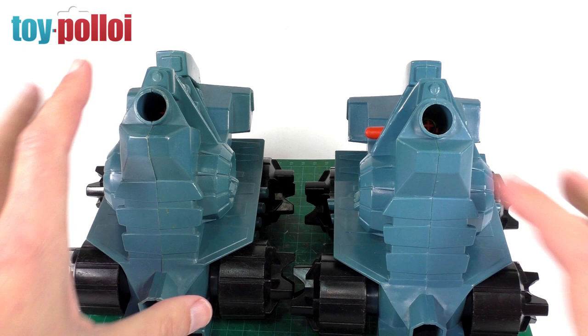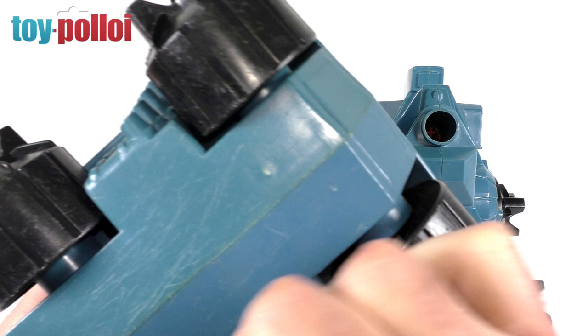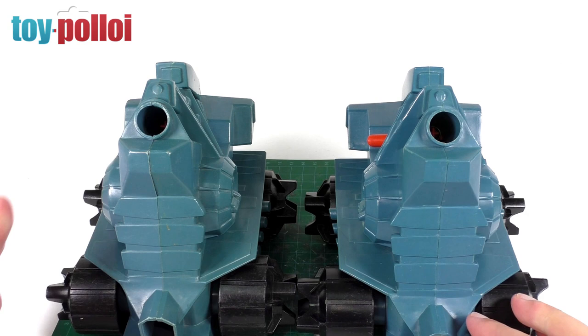I've sort of had a think about it. I don't want to break these toys open because all Masters of the Universe toys tend to be sort of sealed together and glued. And I think trying to split this open to replace the spring would cause quite a lot of damage. So I've worked out a way that we can replace that spring without taking this apart. But the first thing I had to do was actually work out how big that spring needs to be. And it has to be a very specific spring because it's obviously got to be big enough to go over this little cross piece and also small enough to go inside the missile section. Because you can see here, when you push this missile in, it actually goes over that post and is pushed down onto the spring. So when you press the firing button, if I do that now, you can see it fires out with quite a lot of force.